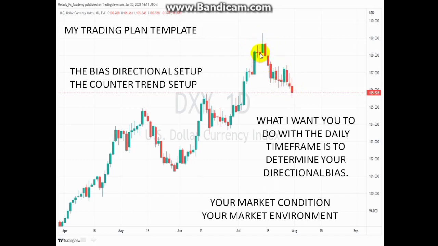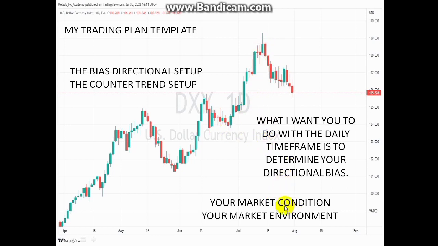This would have been a shift in market structure if we had a short-term high formed right here. But to me, this is not a shift in market structure, because this is not a valid short-term high. Although we had a candle with a higher high, this other candle traded higher than the middle one's high. So this is not a valid swing high. This right here is a valid swing high, so this is a break of structure, and my bias is bullish.